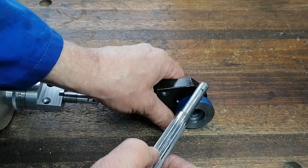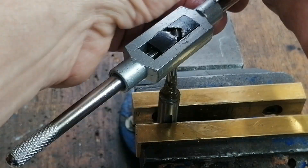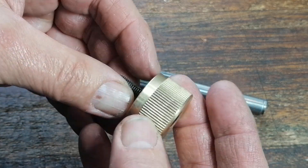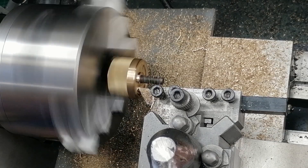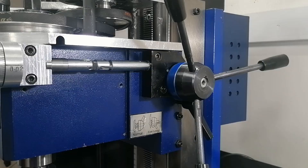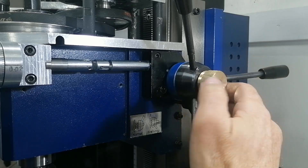And if you ever need to take it apart, no problem — just flip the axle and knock the tooth wheel out from behind. Easy. To hold it all together, I drilled and tapped the end of the pinion axle. Then I made a knurled brass knob that fits onto an Allen bolt. But tightening it took some real torque and I didn't want to chew up the brass, so I recessed the knob to fit a thrust bearing. That way I could tighten the clutch firmly while still being able to loosen it with ease — and that matters, because the clutch tends to self-tighten a little during use.